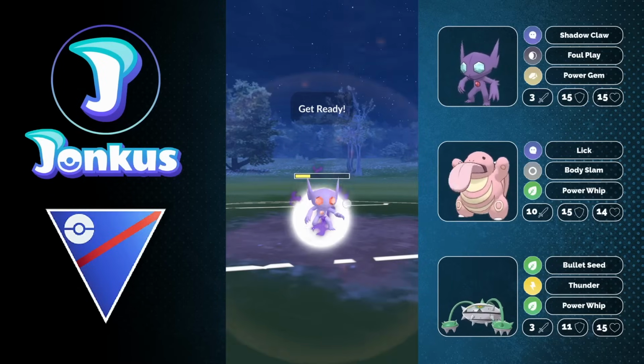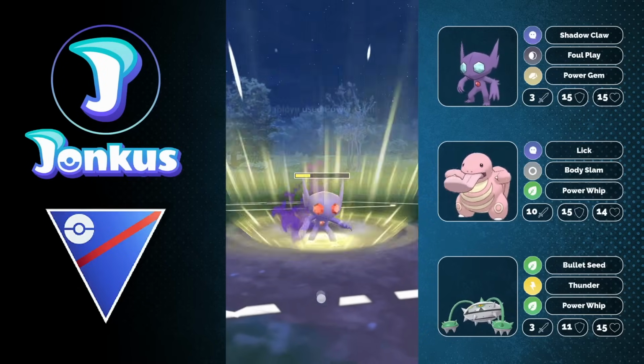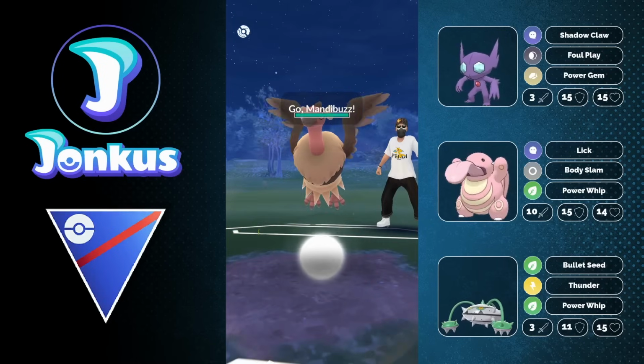So can we still reach the power? Oh, we actually have the Power Gem loaded already. Is this enough to knock them out? It's a pretty bad move, but it is still enough to knock them out, and we can win this game.